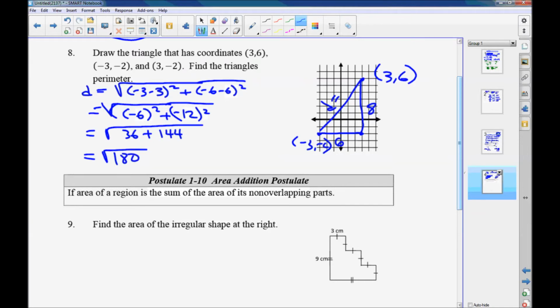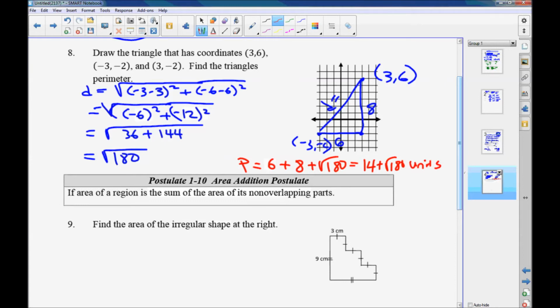When you add those together, we get 36 plus 144 is the square root of 180. All right, it didn't tell us to estimate here, so this is a little trickier. So I know my perimeter is going to be equal to the three sides added together. So 6 plus 8 plus the square root of 180. Now, we can't add the square root of 180 onto the 6 and 8, so this just turns into 14 plus the square root of 180. That's our exact length. And it doesn't say what kind of units, so we write units.